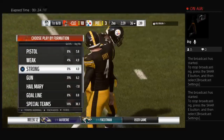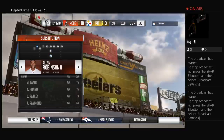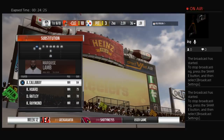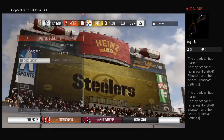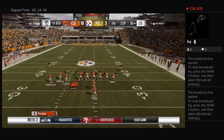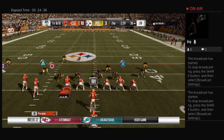The Browns offense trotting back onto the field. The crowd may be losing just a little bit of the edge after back-to-back punts. They want some big plays. They want to see some offense. They want to see somebody break away, whether it's through the air or on the ground. Now it'll be interesting to see where the patience is on both sides. Each head coach, can you hang in there and not try and force something that could put your team in some jeopardy?